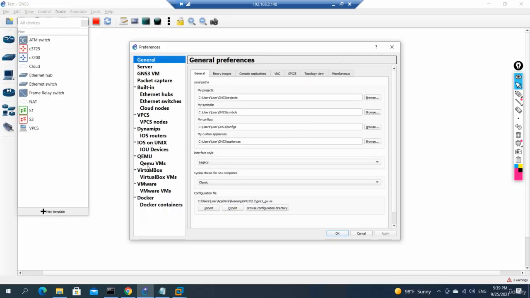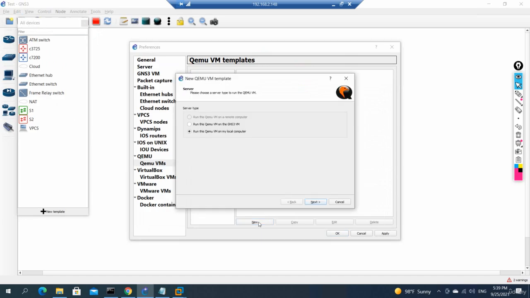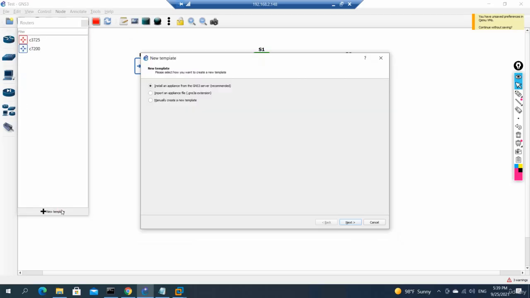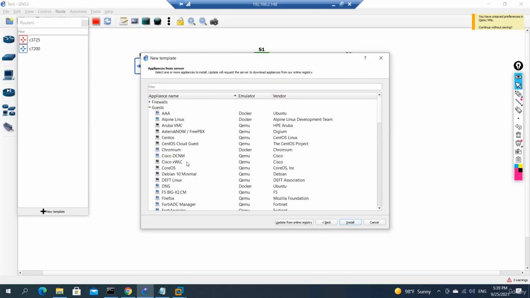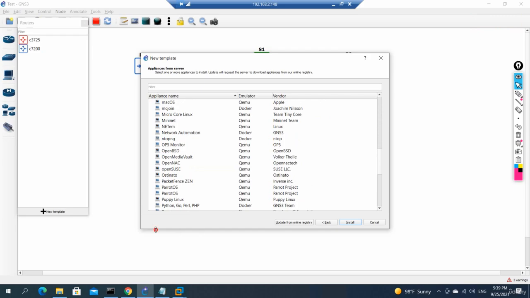We have some Dockers, so I can go here, QEMU, next, local, or I can take this one, or let me take another method, not this method. If I go here, anywhere you select this one, then press this one, then select whatever option is coming, and then go here in the guest, this place. Then here we have so many Docker. Docker means it will consume less RAM. Instead of running the Windows Server, Windows XP, we can run the Docker also.